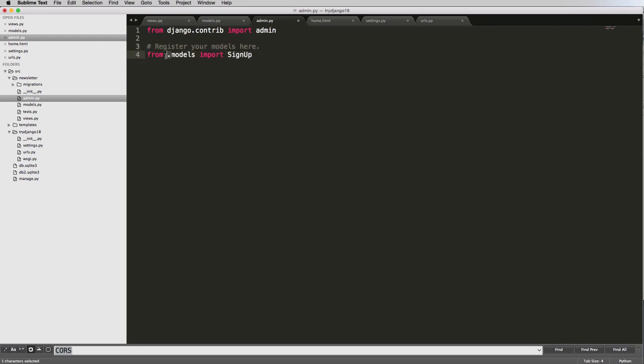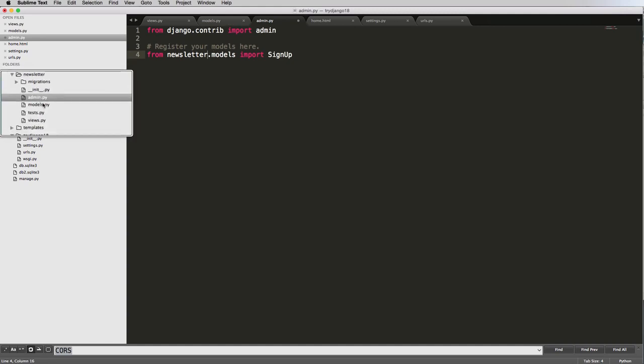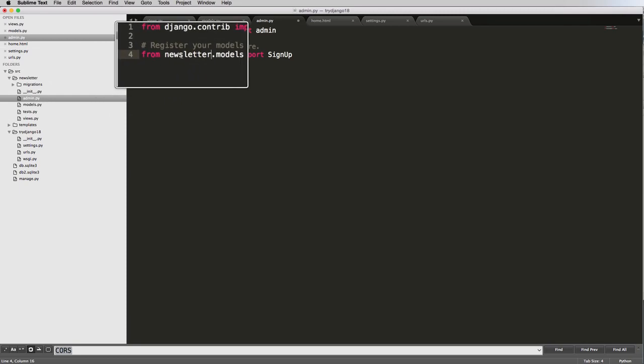And why we can do .models is because we're inside of the same Python module of newsletters. So you can do a relative import into another one. If this doesn't fully make sense to you, I would say take a look at more Python courses to see a little bit more of how the syntax works. Another way you could do this is by saying newsletters.models import signup. But this is not good practice because you're inside of the newsletter app, so there's no reason to reference the newsletter. You can get rid of that.